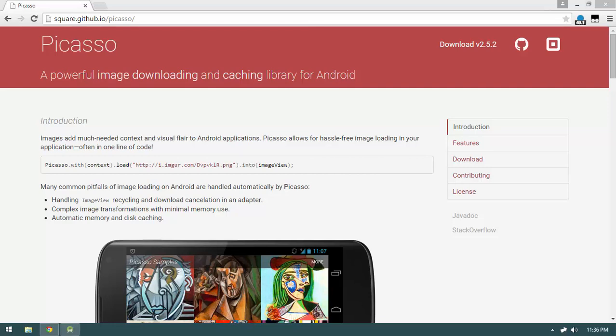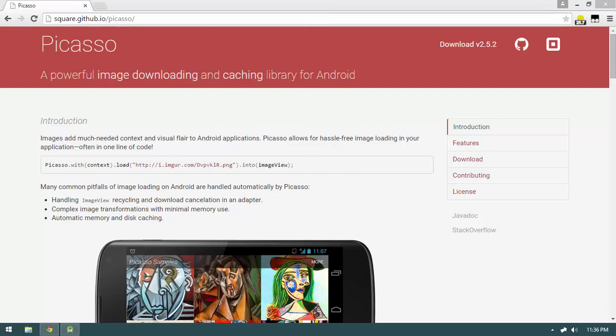We are going to be displaying the avatars of the particular users that are being displayed. To display images, I'm going to be using this third-party library from Square, which are the same people who made Otto, by the way. We're going to use this to load the images. It will take care of things such as caching and downloading on a different thread and all that fun stuff.